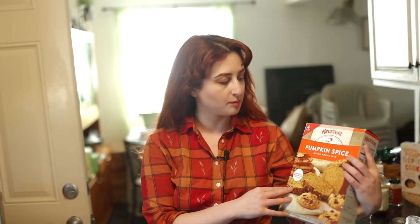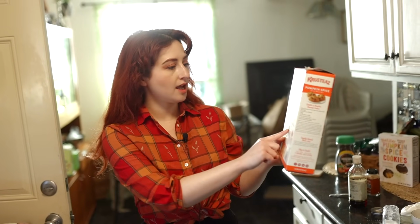Now, you don't have to get this specific brand, but they sell these at Costco a lot of times, and there are several mixes in here. You can use these for pancakes, waffles, but my favorite is to make them into muffins, and they make the perfect pumpkin muffins.